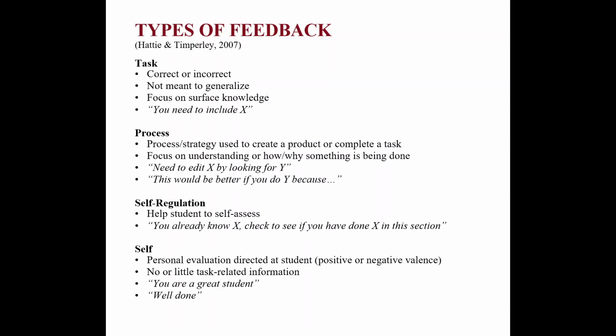Lastly, praise or self-feedback is vague and more focused on the student themselves than the task or their process. An example of self-feedback is, you are a great student, or well done. Praise alone can have ironic consequences for future motivation because it does not encourage students to invest further effort. Thus, it tends to be the least effective at improving academic performance.